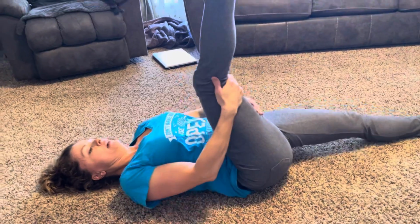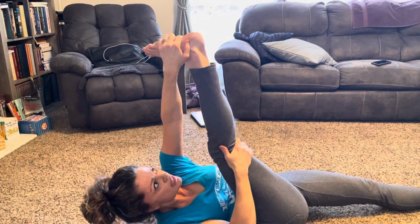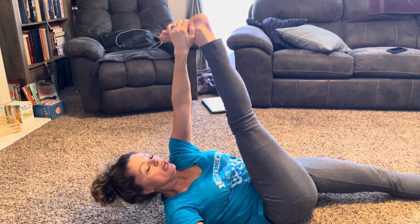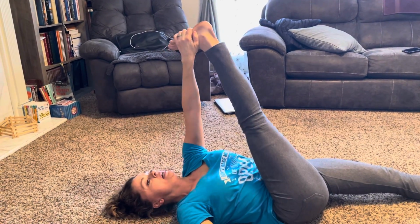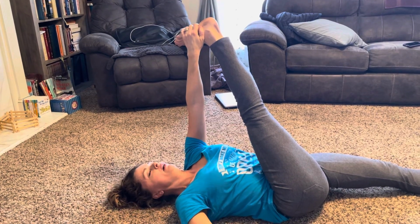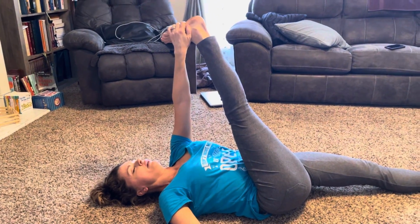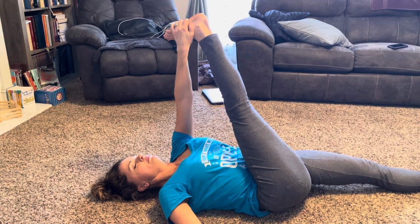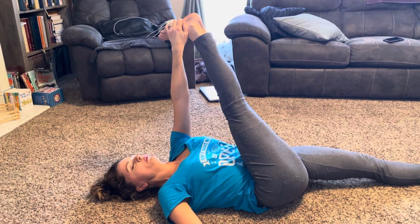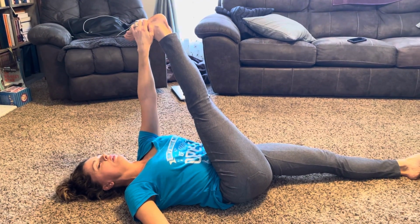So this is the crazy IT stretch. So she said, you put your leg up, you cross your body, grab this outside, and then pull your leg over just a teeny bit. If you pull it all the way over, it's gonna stretch a different thing. It's just like a teeny bit. And oh my gosh, you're gonna feel it all the way up into your sciatic nerve. So just inhale here. This is so applicable to just so many things. And this is something that so many people struggle with.